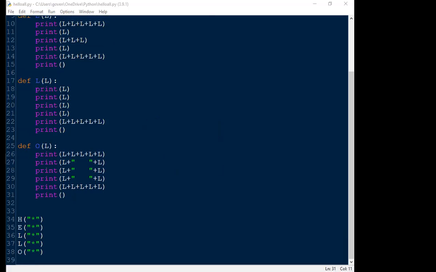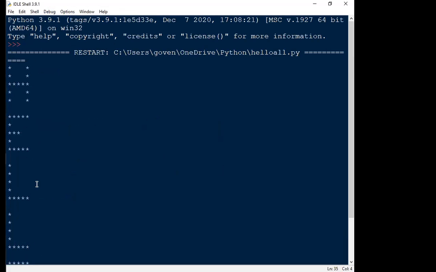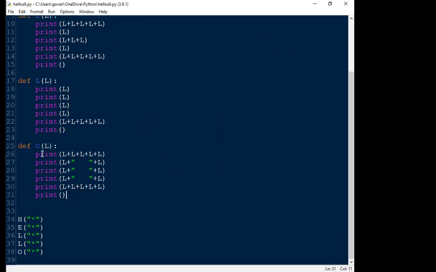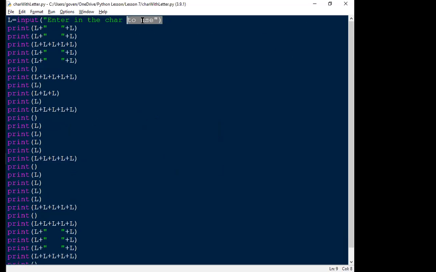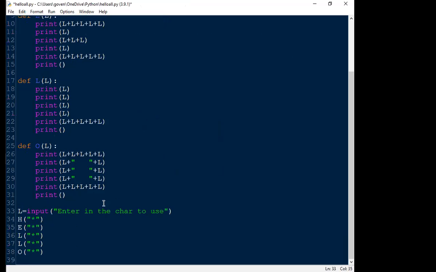there we go. We have hello with the stars. But if you notice, there's hello here. So now I've got it there. I can simply go back to the previous program, take that input box, and put it in here. There's a lot of copy and pasting. Remember, it's coding. You're allowed to copy and paste.